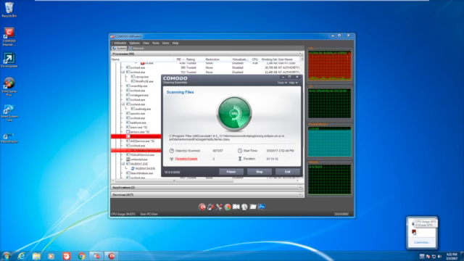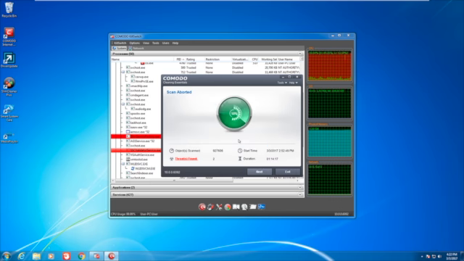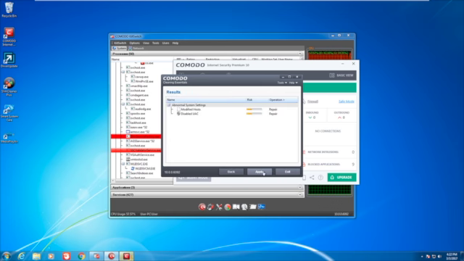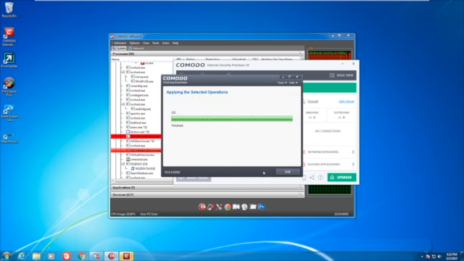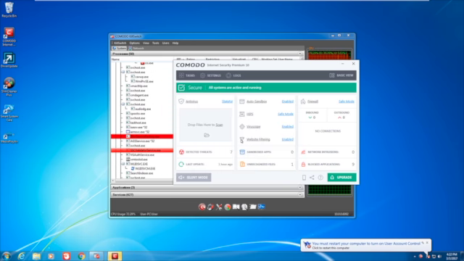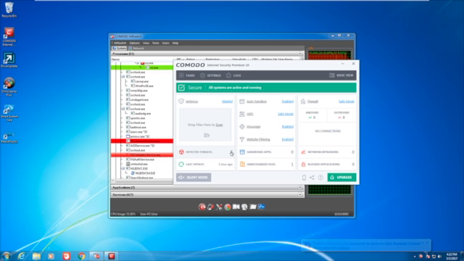Now usually I let this thing go and all that, but I'm not planning to keep it on forever. I'm just going to stop it right here. Yep. So far it found 2 threats, which is not bad at all. That's pretty good. So you click apply, it'll fix it and restart, but I'm going to restart it later. But just to show you how many threats it has found: 7 threats.